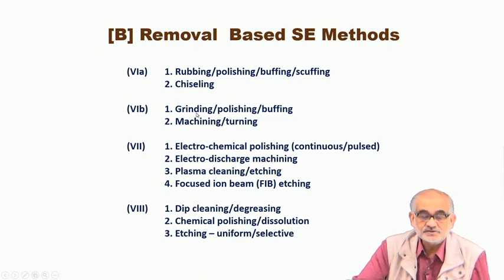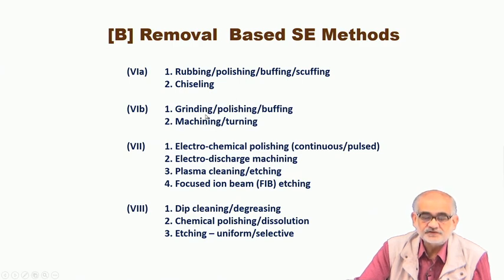We can also do a similar thing of removal of material by way of grinding or polishing or buffing. These are all machine driven processes, and we can also remove a very controlled amount by using a lathe or machining or turning or drilling and so on. So, these are also processes which allow you to do surface engineering by way of removal of material from the surface. And by now I hope you understand that when we talk of surface engineering, we are talking about all possible kinds of engineering materials, which can be simply a metal piece or a semiconductor chip, or it can be a polymeric object, it can be a ceramic product, it can be refractory, it can be a tool, it can be even a stone, or it can be a brassware or a cast metal or any of these.